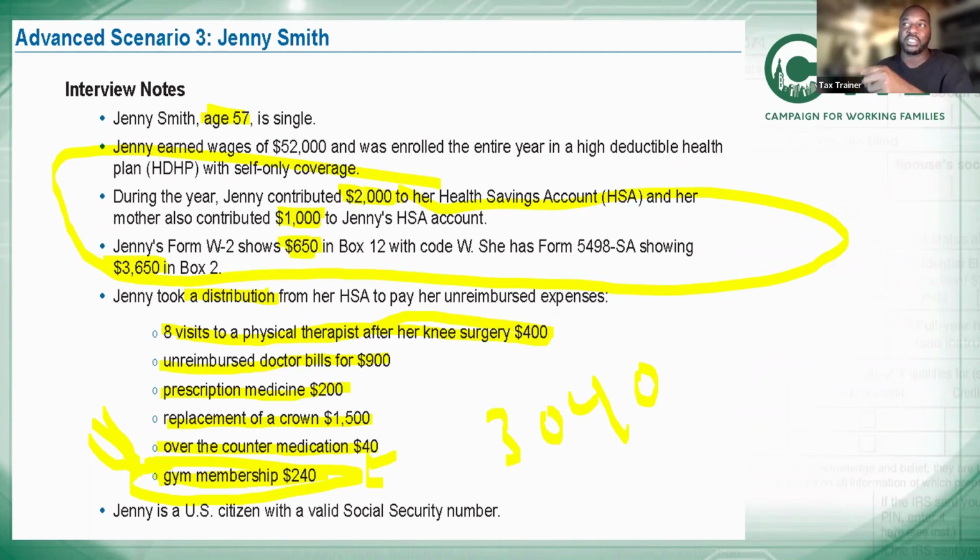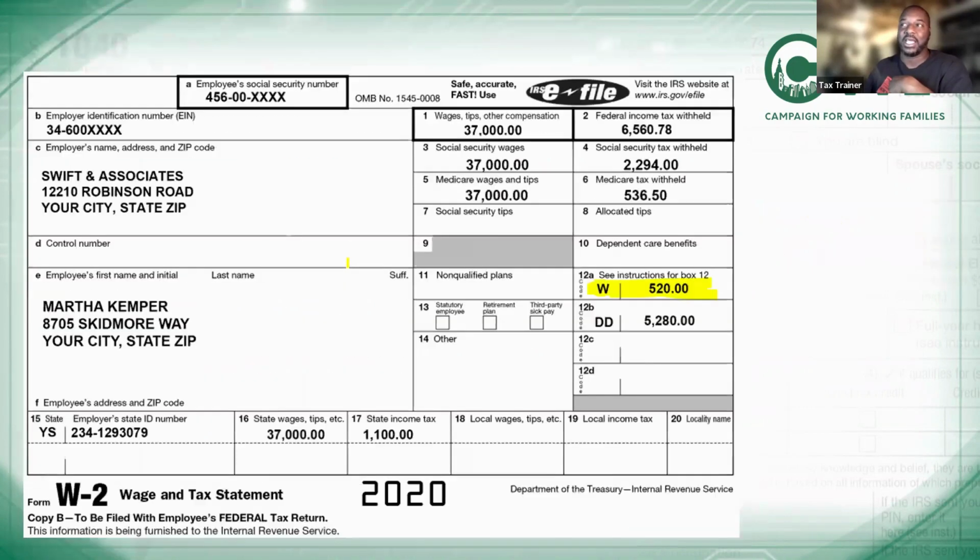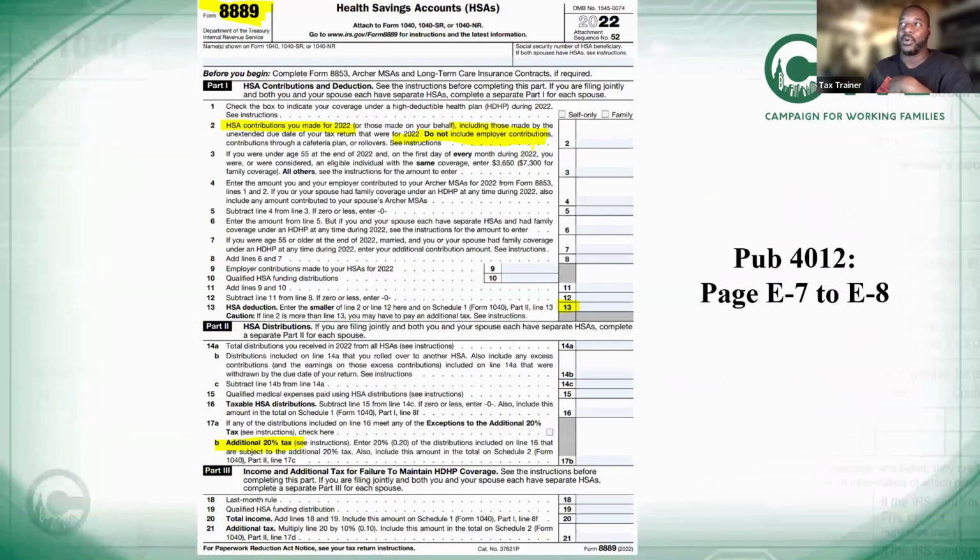But I only can get a deduction for what me and my parent put in, not what my employer put in. So when I fill out this 8889, up top, I'm only saying 3,000. That's what I put in. And then by the time you get down here, the 3,000 would be your deduction. And my distribution would be all the qualifying HSA stuff. And then it says, well, how much of it was qualifying expenses? Of that, this is how much was qualifying. And usually there's a 0 for which you have to pay taxes on.